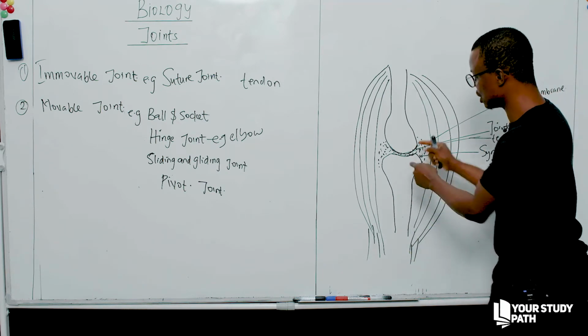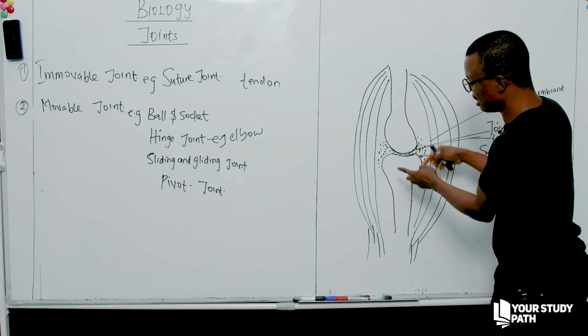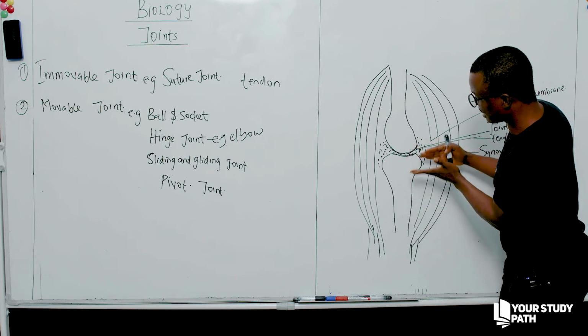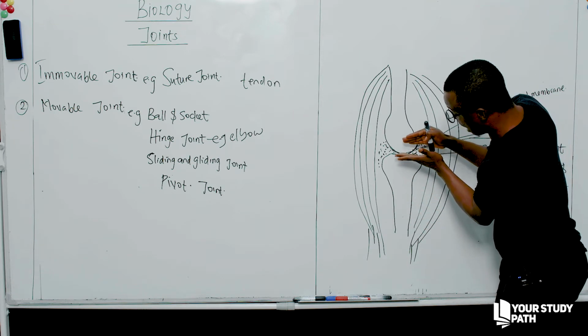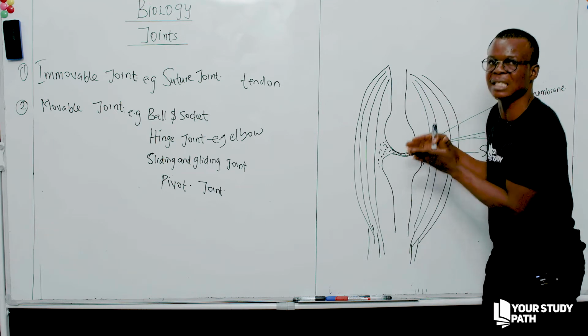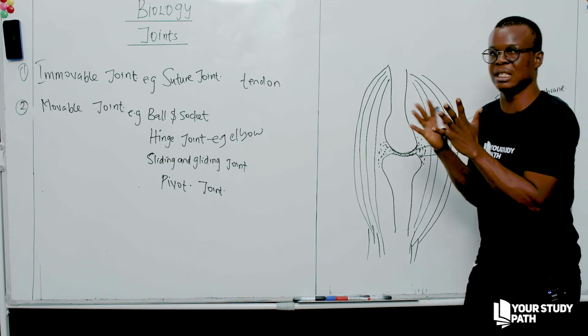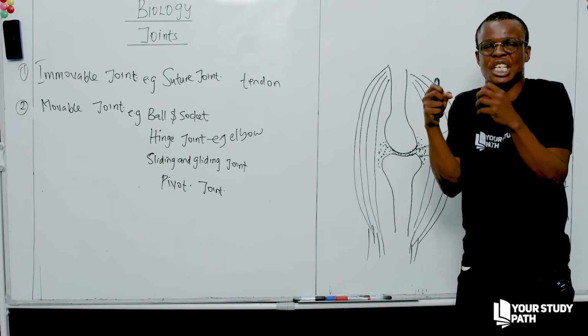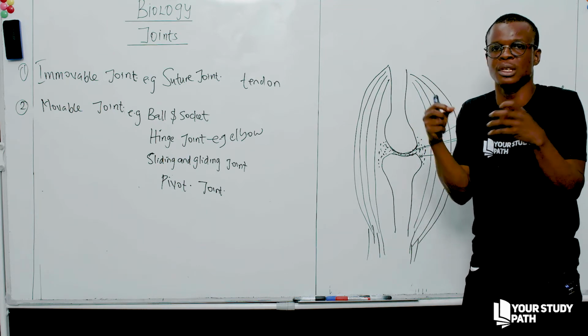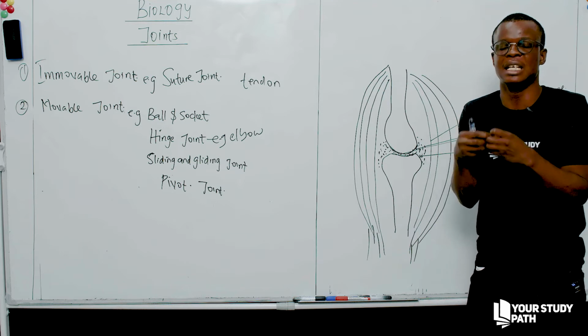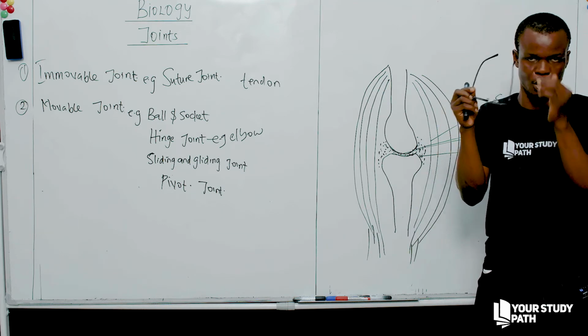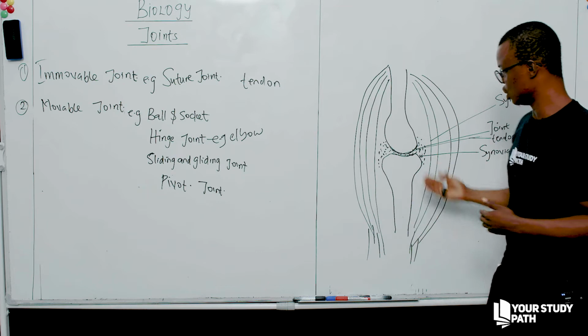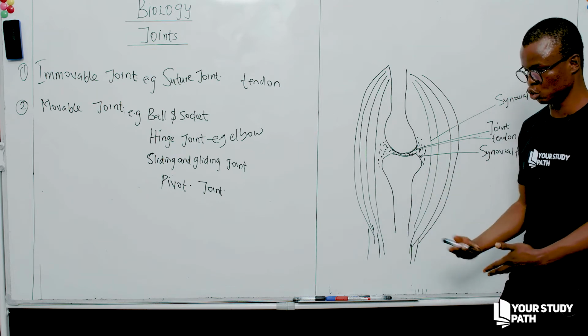So tendon helps in attaching. It's a layer that is slightly above the joints that ensures that these two bones are attached together, so that bones themselves will not touch each other directly. Because if bones touch each other directly, then there will be a problem with the body. The individual won't be able to walk well.